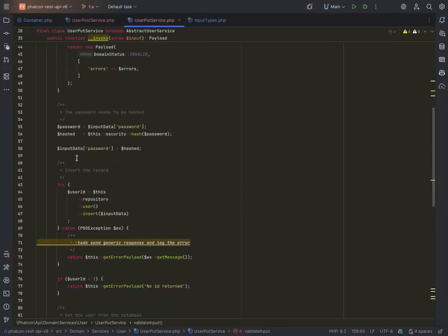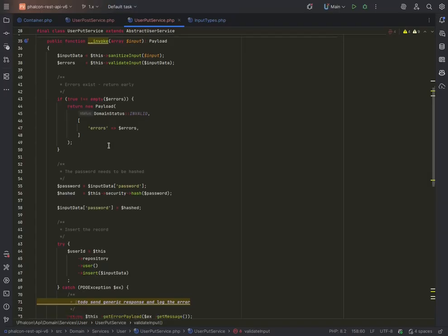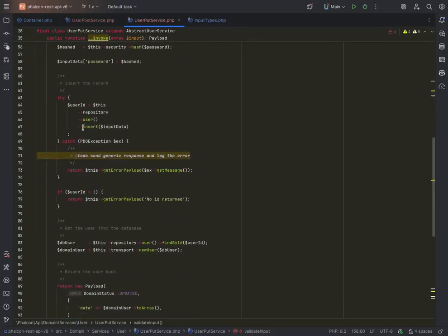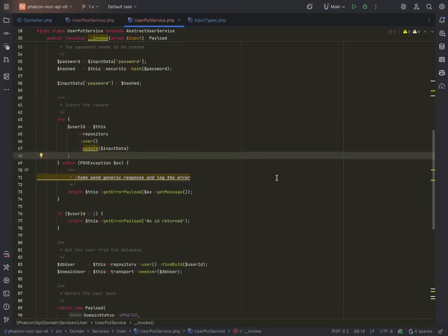Okay. So in our case, what we need to do is we need to go through this code as we go. It's invalid and everything like that. It's the same as in the post, but the difference is here the insert is not an insert anymore, it's an update. And I know we don't have this, but other than that, everything like in here is identical to the post.